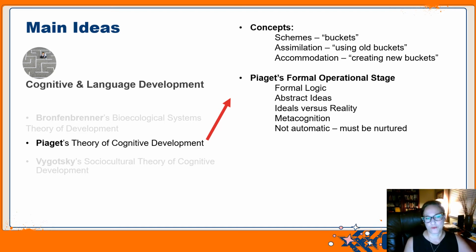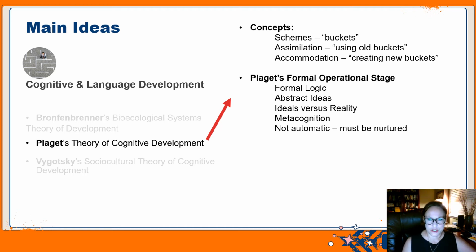The other thing that's important with Piaget is he has all these stages of cognitive development. And for our purposes here in secondary education, I'd like to have you focus on the formal operational stage. This is key, and in your practice, you'll see this formal operational stage play out over and over again.